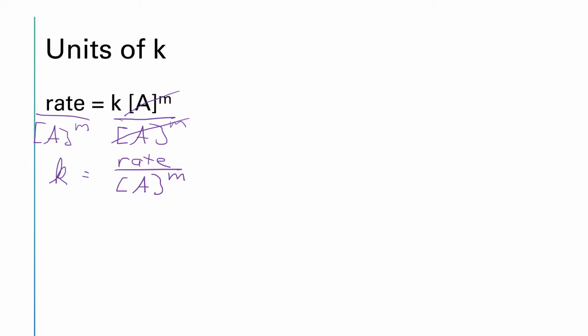So I want to just focus on the units. What units are going to fall out of this for various orders of the reaction? Remember, order means that exponent, m. So as m takes different values, how does that impact the units for K? And so what I'm going to do over here is just set up a table. We're going to look at the units of K versus the order.